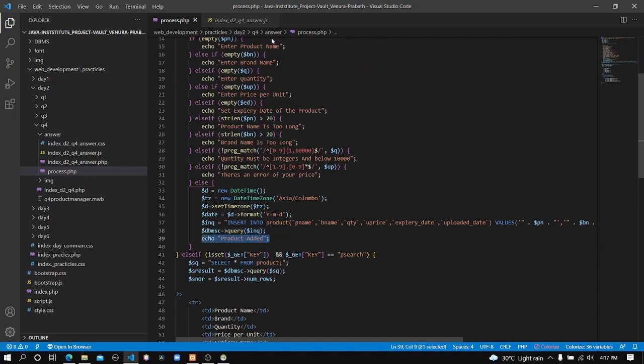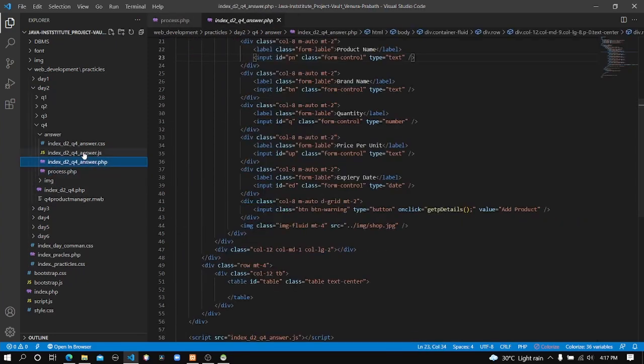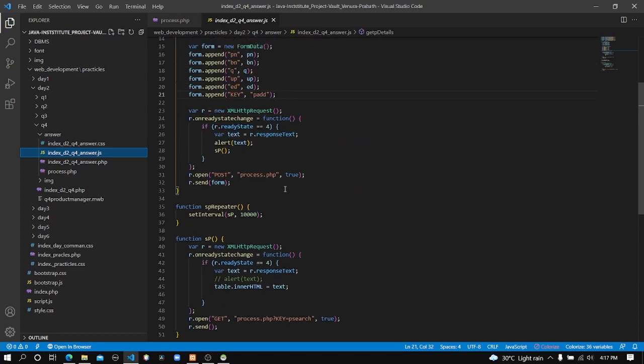After this process it will output this text, and it will send this output text with the response to the client side. If you send a request to a file on the server side, there will always be a response to that request.